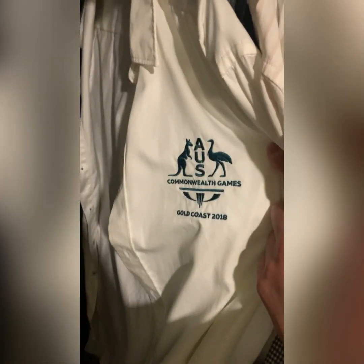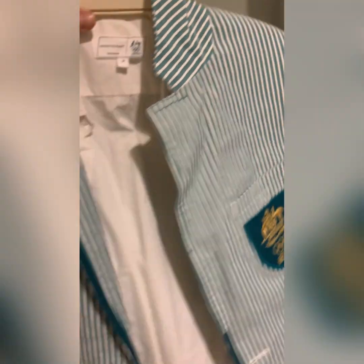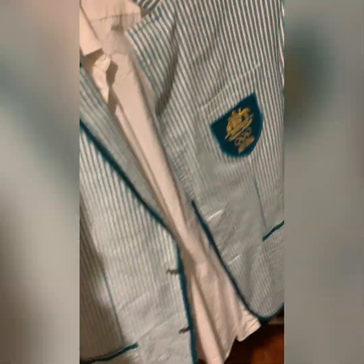Speaking of Rio, I do have the Rio 2016 blazer here — this is my brother's old room. There are some Commonwealth Games items in here too. Ah, the Rio 2016 one must be in my room — here it is. There's a photo of me and Timo Boll. This is the Rio 2016 blazer — and comparing the two, it seems like a similar design but just with Tokyo 2020 written on it.